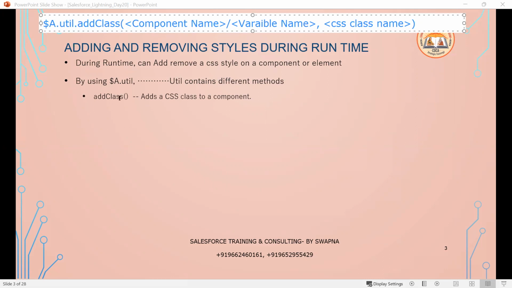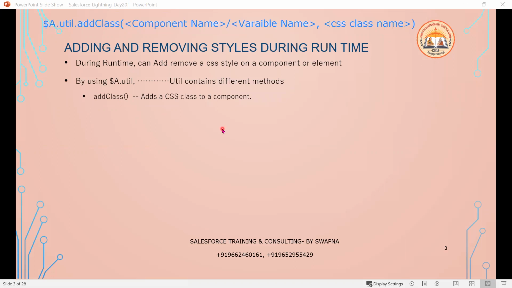Right now we are looking at the first method, which is addClass, and it has two parameters: one is a component name or variable name, and the other is the CSS class name. Whatever method we take, every method has the same two parameters. So addClass is going to add the CSS class to the component.